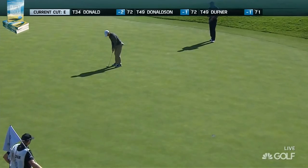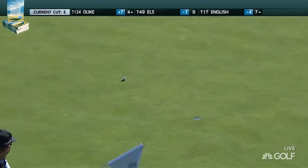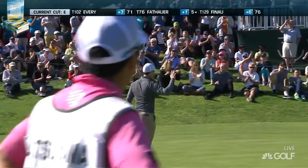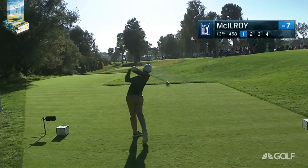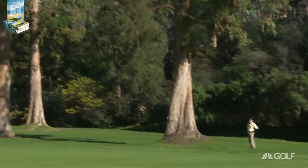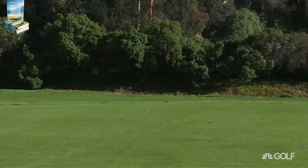There's the complexion of this golf course completely. Very soft right now. Solid. He was aggressive. Group of eucalyptus on the left and right, so you got to split it down the fairway, high draw. Well, the ball stayed in the air a long time. Yeah, that's perfect. Right down that left side.